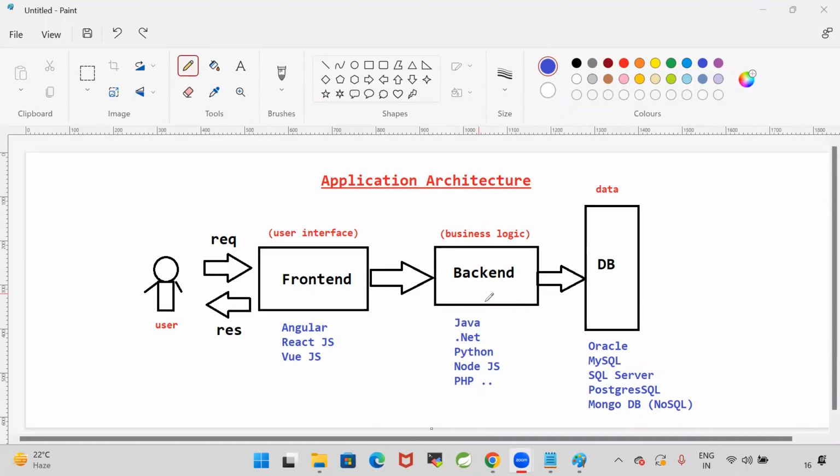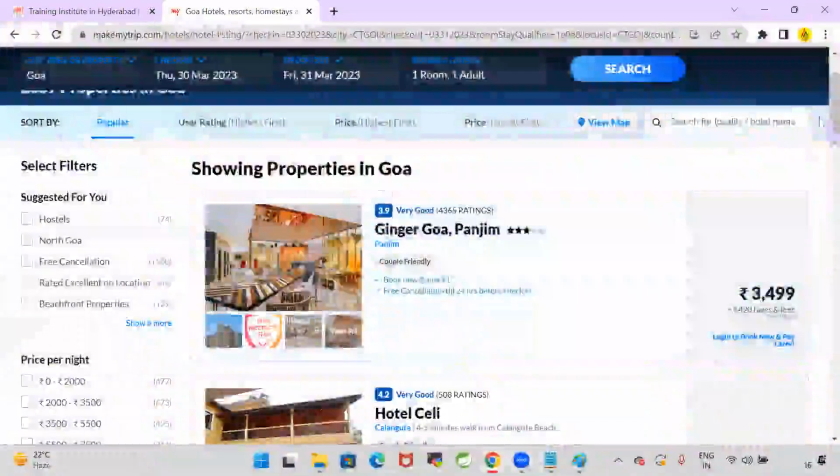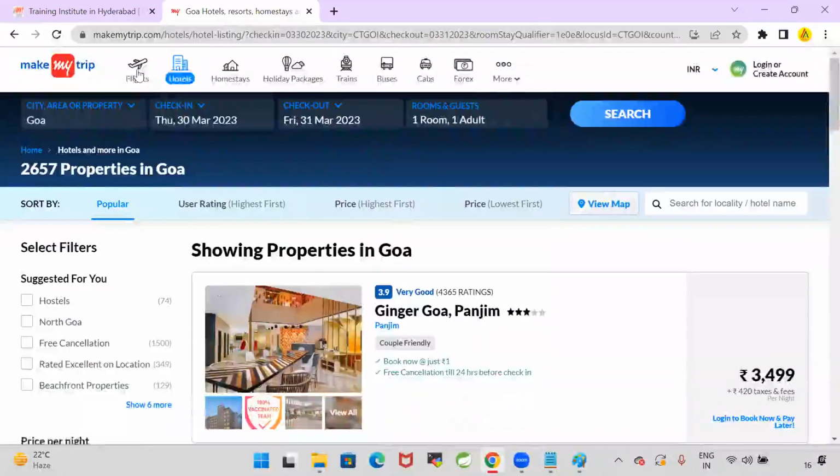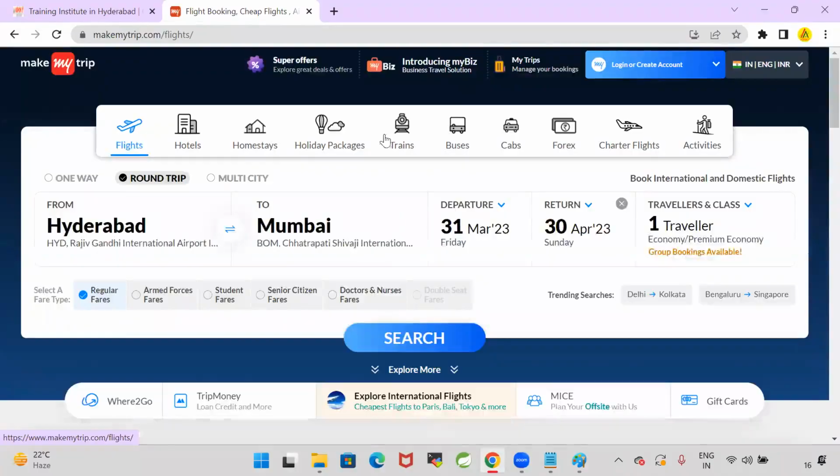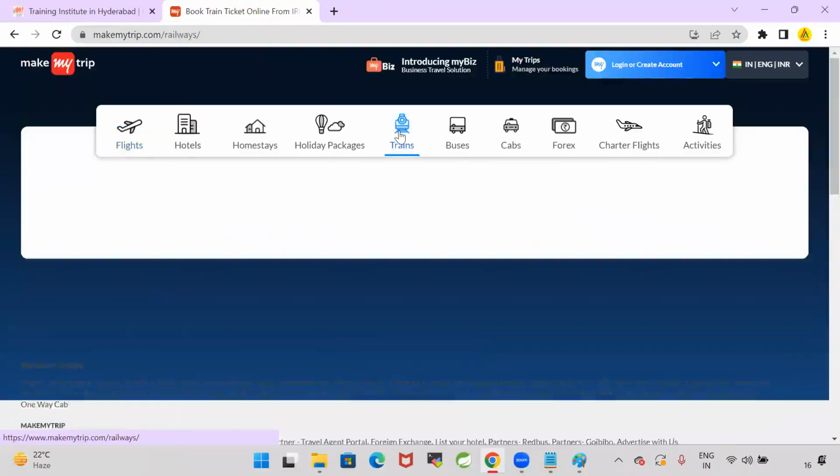So now when this backend is available, our backend application can communicate with third-party applications also. They are called as web services. Now here, Make My Trip application is available. This Make My Trip application is providing the facility to book the flight tickets as well as the train tickets.